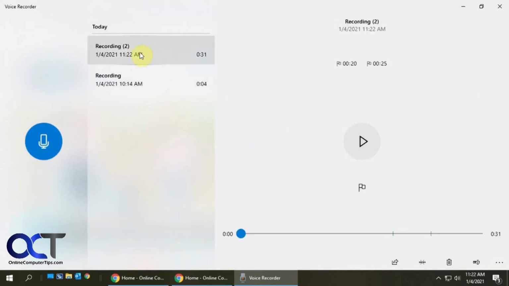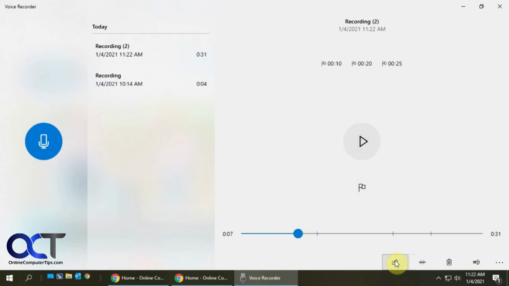and it'll have your recording here with the date and time next to it. And then if you click on play, it'll start playing it back for you. And here's the two markers that we made right there. You could actually add other markers. So when you're reviewing it, let's say at 10 seconds there, I said something important again, I could add another marker. And there it is.